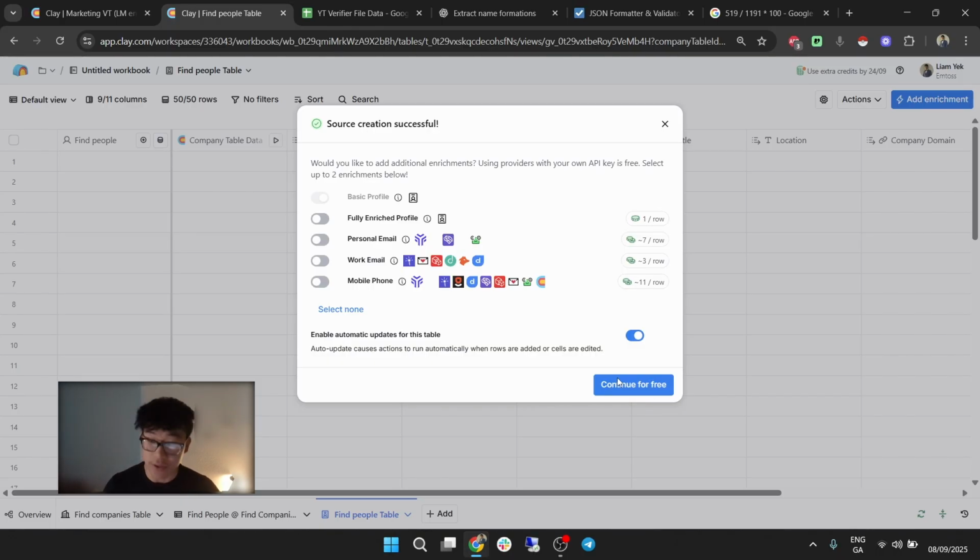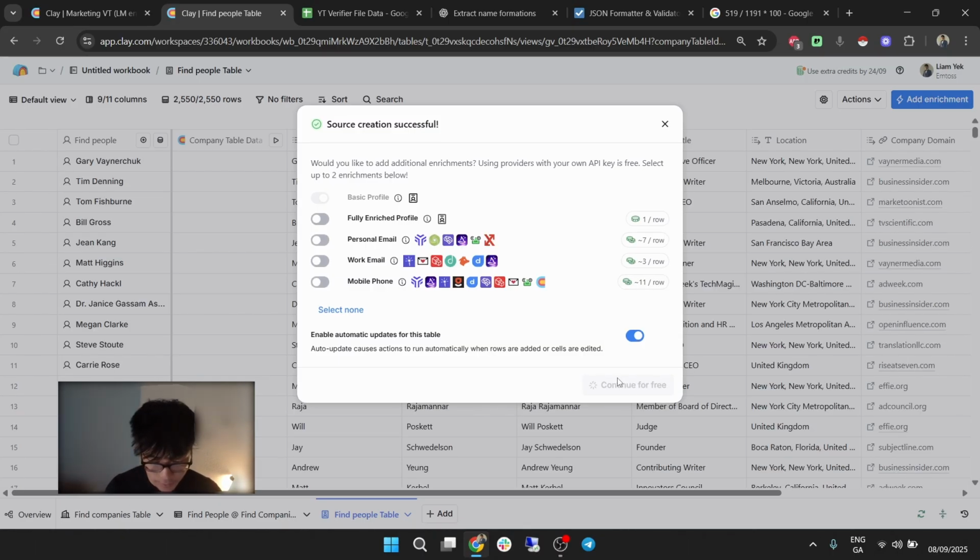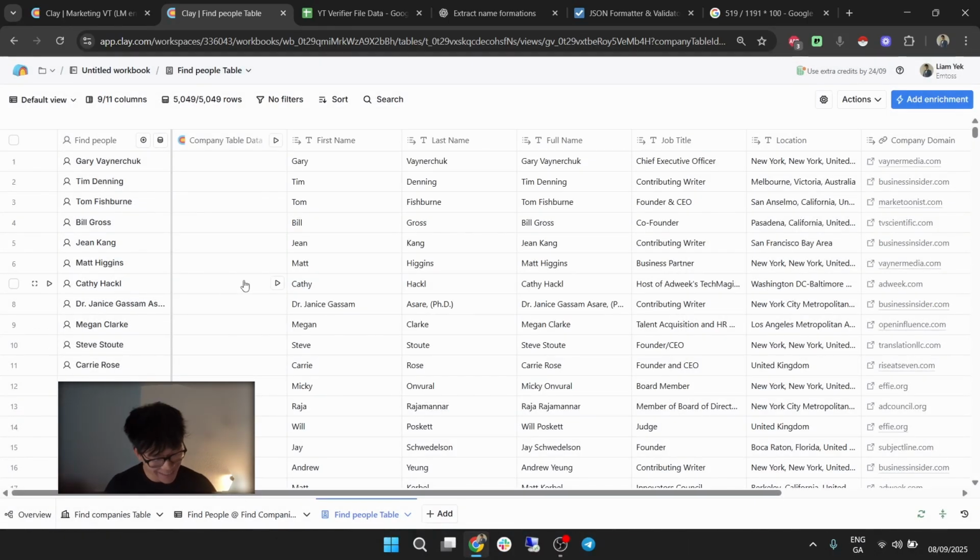Having a bit of a lag spike right now because it's importing. As you can see, we have now found an additional 5,000 people. This isn't all great, sure, some of this data is good, but not all of it. Wow, we just moved it to 10,000 people. Holy shit. And this is why we do this.